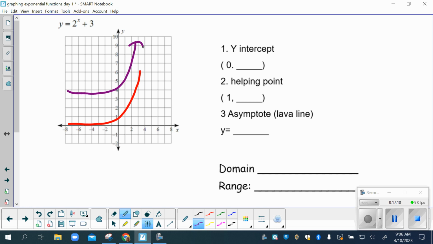So watch what I'm going to do. It's so, so easy. You guys are going to be like, oh my God, that's the easiest graphing we've ever done. Step 1, put in your lava line. How do I know where my lava line is, or my asymptote? I just have a hard time saying that word. Sounds rude. It's this guy right there, right?